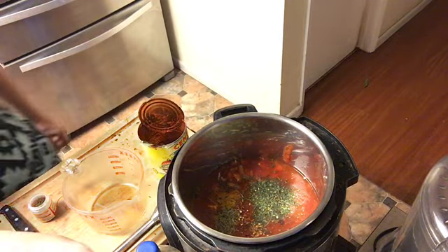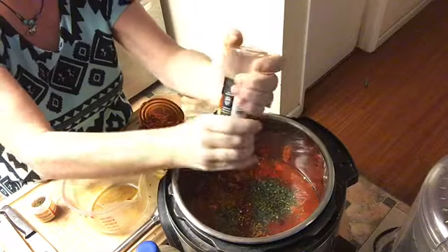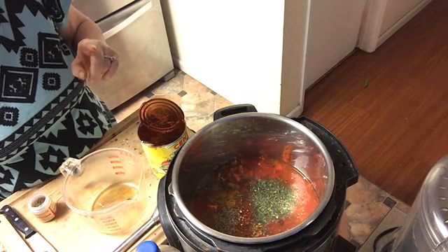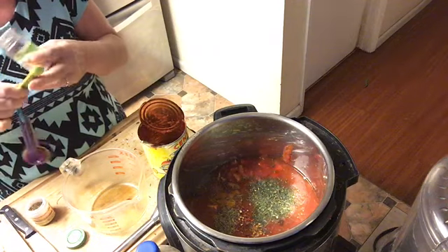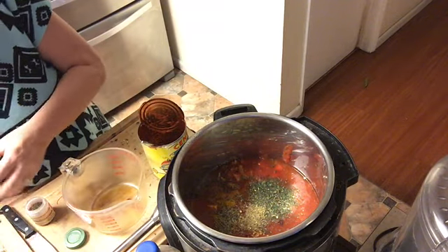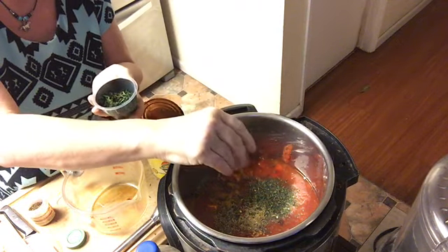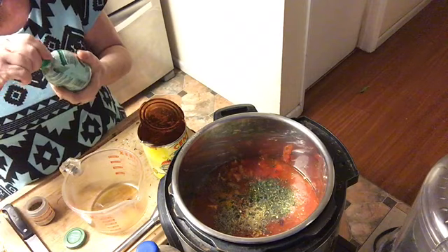The other key ingredient for tomato soup is black pepper. I do a good amount — a quarter teaspoon; don't be stingy with the black pepper. We did the chili pepper, we did the turmeric, we did the paprika, and we do a quarter teaspoon of oregano. I also add some basil here — I don't have fresh basil, but I will put some fresh parsley on top of the soup as garnish. And then a squeeze of lemon juice.